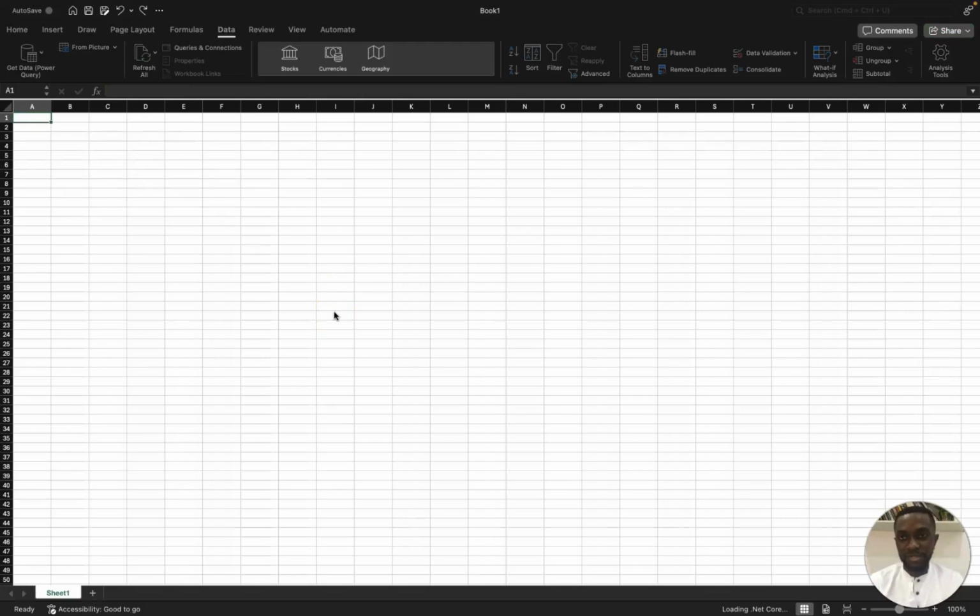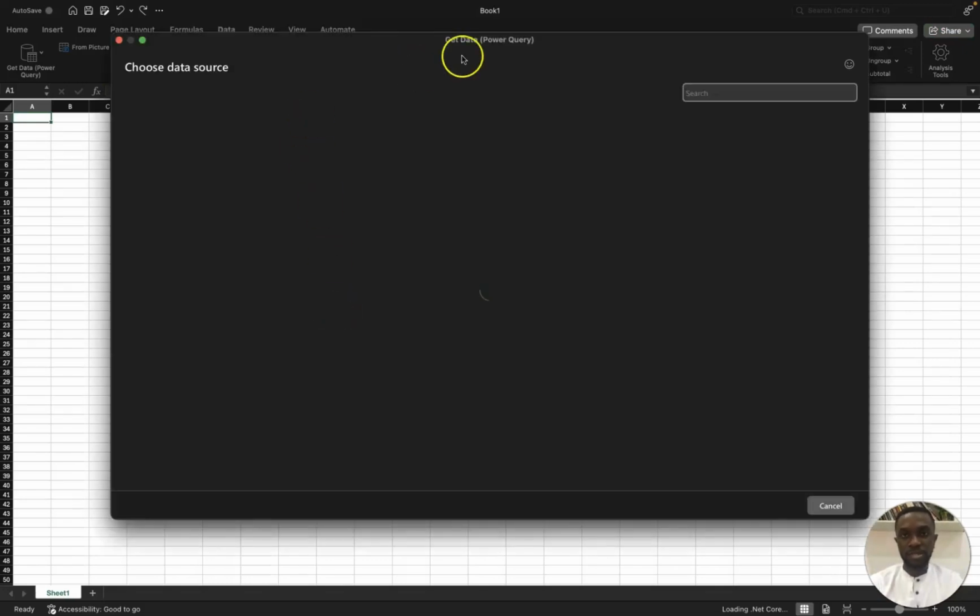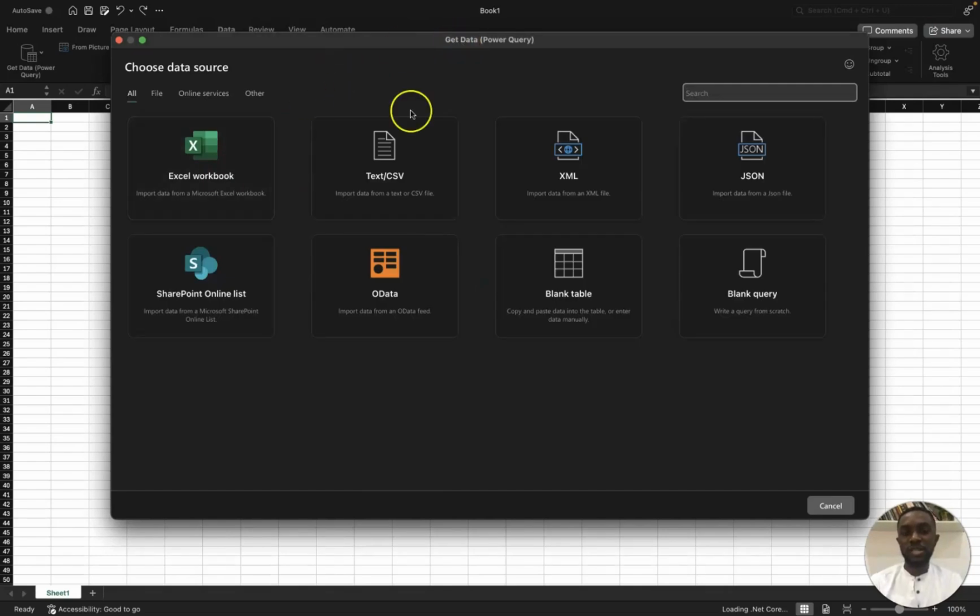Power Query is quite interesting and a more advanced way of transforming your data than using Excel formulas. So you can get data from a database, from old data files, from different places. The Power Query in Excel is not as powerful as the Power Query in Power BI. I must say that the Power Query in Power BI is more robust in terms of how it can connect to data from different environments, different data warehouses, different databases. So Power Query in Excel is not as advanced for connecting to different data sources as the one in Power BI. But let's see.